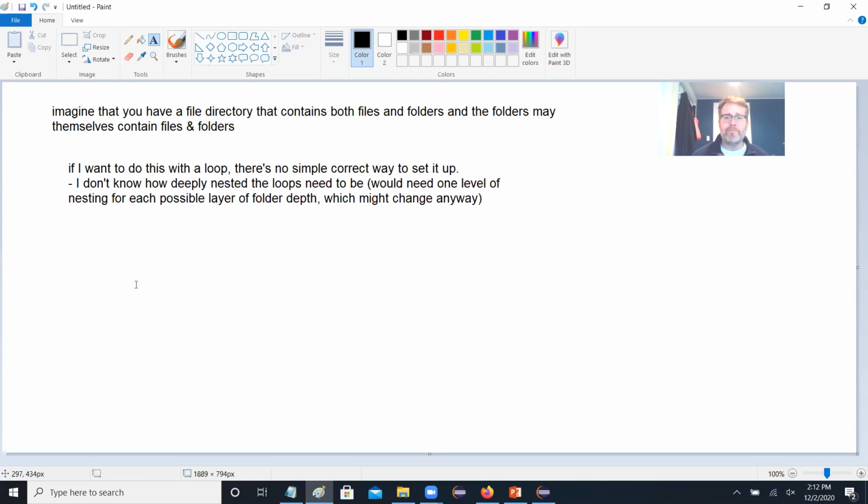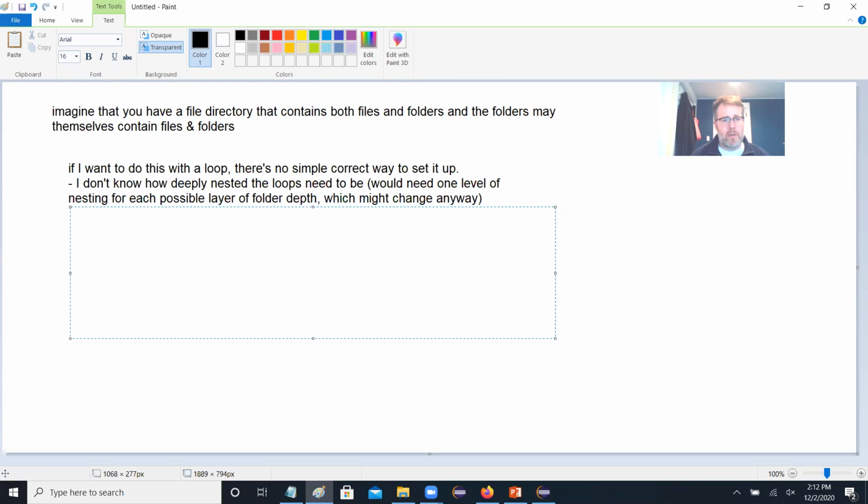Beyond that, the code itself will take up a fair amount of space. It will be bulky because of the multiple nested loops.